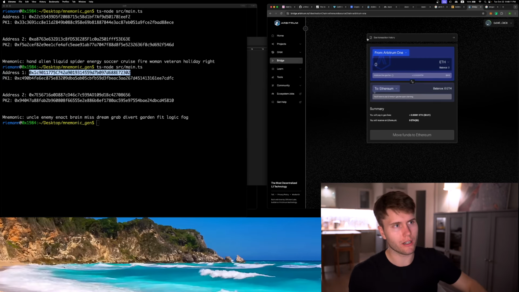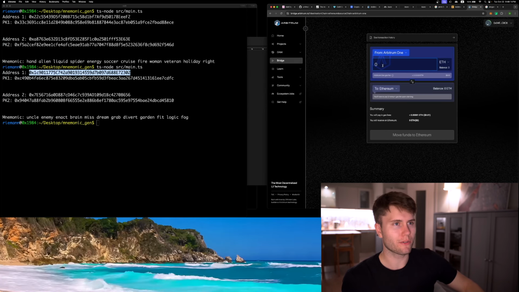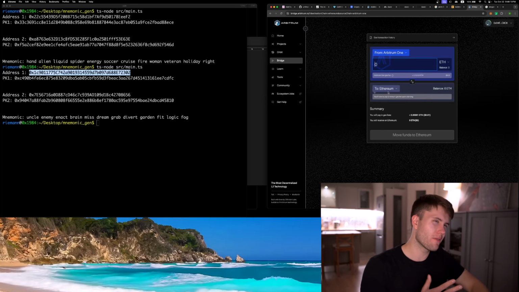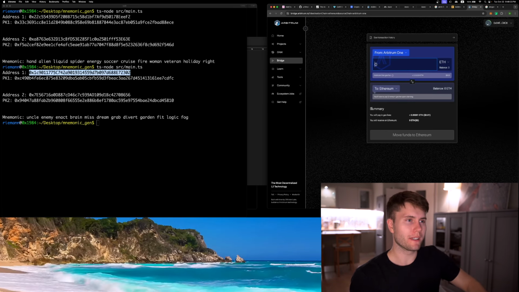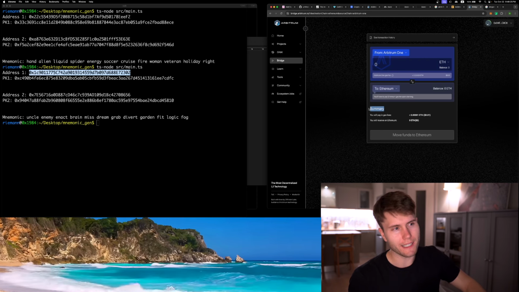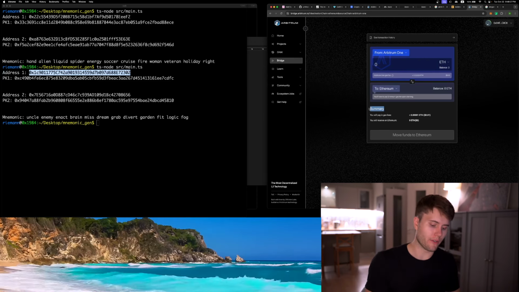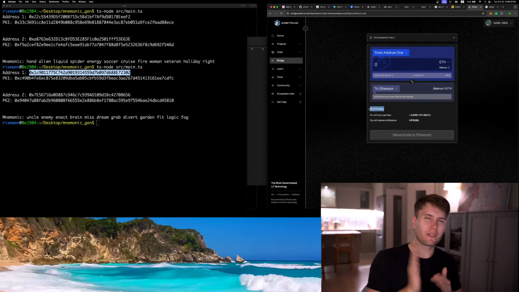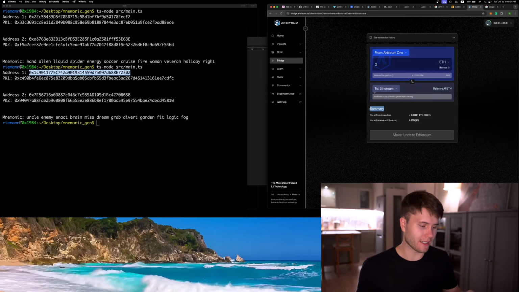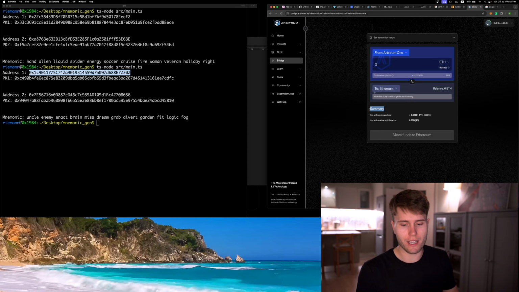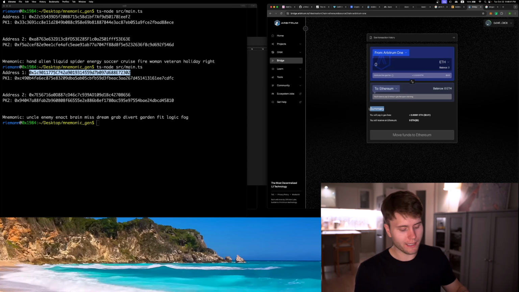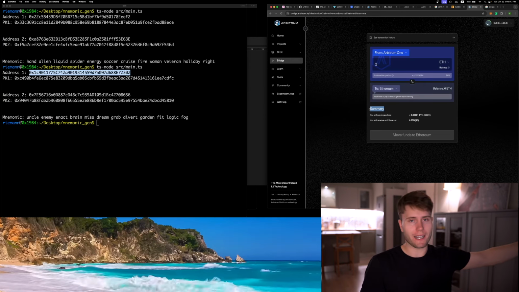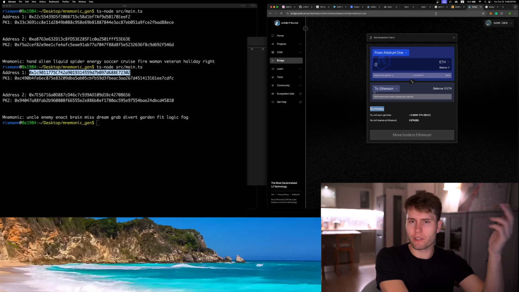The TLDR is that when you're transferring liquidity from Ethereum to Arbitrum, it's going to take about 30-40 minutes. But since Arbitrum is an optimistic rollup, it's going to take about 7 days to withdraw from Arbitrum back to Ethereum. If you want to speed that up, there are different bridges, but I don't like bridges because they're sort of expensive. What you can use as a sort of bridge is a centralized exchange, such as Kraken or Coinbase, where you take the assets from Arbitrum, send them to the centralized exchange account, and then withdraw them back to Ethereum that way. But then you have to trust the centralized exchange.